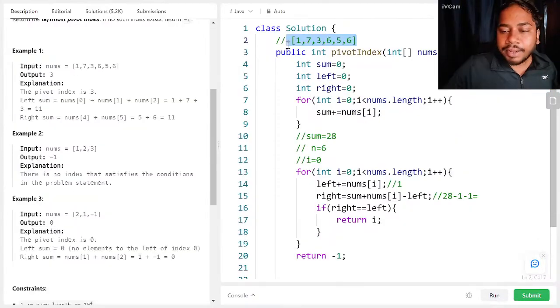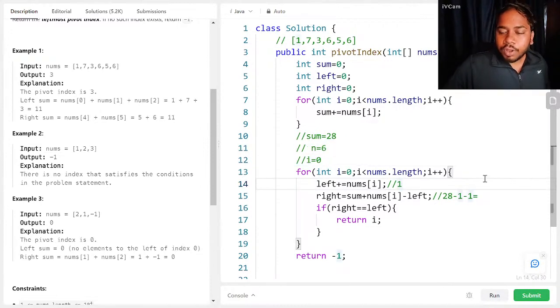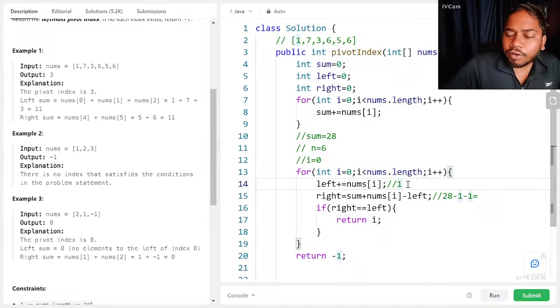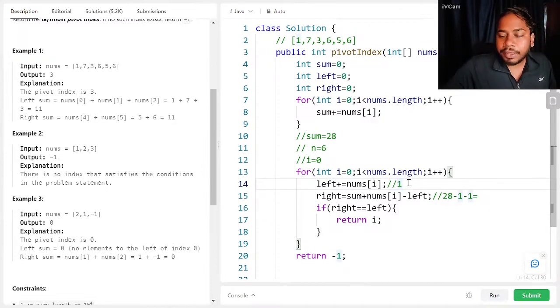Okay, sir. Array, and that array had some elements. Got it. So the sum was 28 for that. N is equal to 6. We started with I is equal to 0. So what will the value of left? The value of left will be 1 for this.